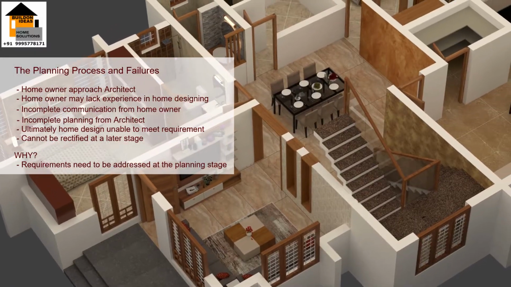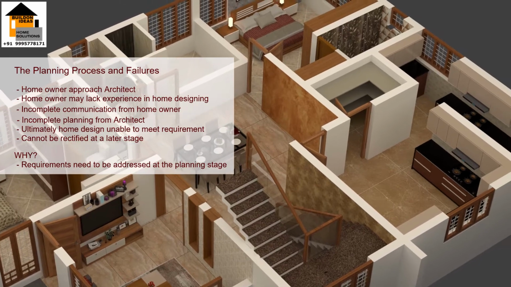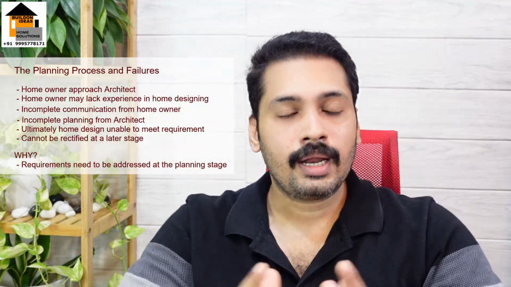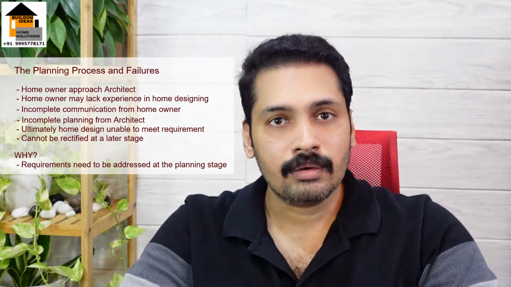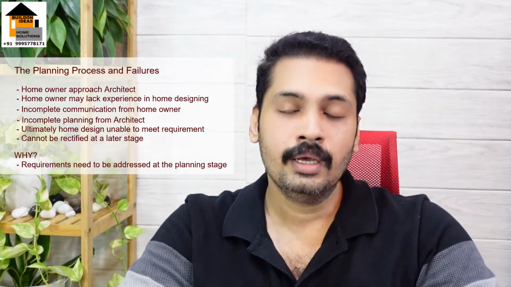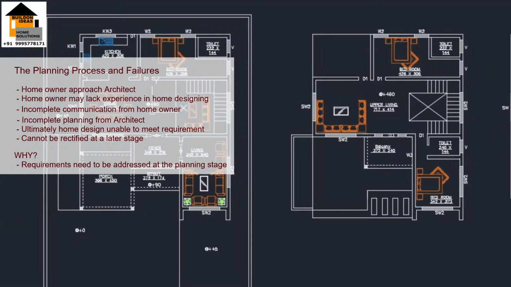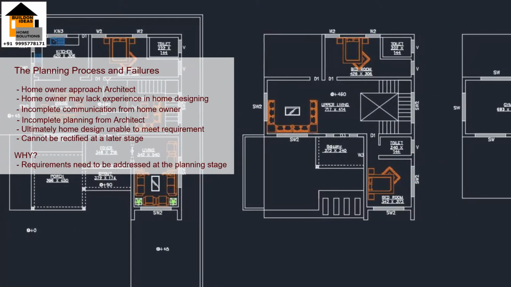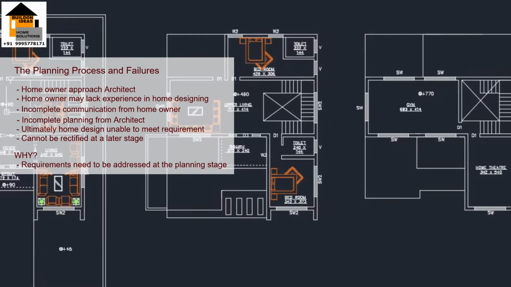When someone needs a home design, basically he will approach an architect or a designer and get his plan done by him. The architect asks some questions as per his requirement and then tries to make a plan and give it back to him. Sometimes the person giving the work to the architect may not have the experience about how to build a house and what the basic requirements are. So he gives a vague idea about his requirement and explains it to the architect. The architect will try to incorporate whatever is understood by him, along with all the basic requirements which are actually required for a home design.